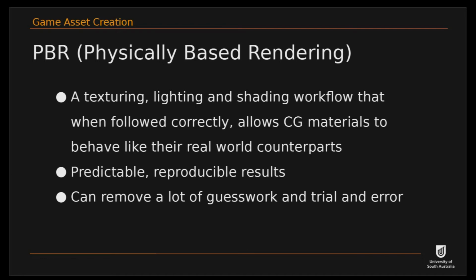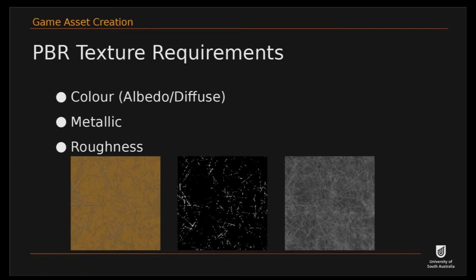So, PBR, physically based rendering materials, and what does that actually look like for this course and for assignment 2? Surprise, surprise, we will need a color texture, which is often referred to as an albedo or a diffuse texture. So if you see the words color, albedo, diffuse on a texture map, it all effectively means the same thing. So that is the basic color of the object. Surprise. What I'll get into a little more in a second is that the color map should have certain things in it and should leave other details off.